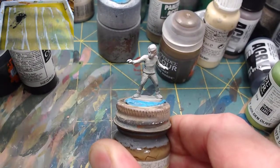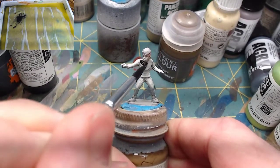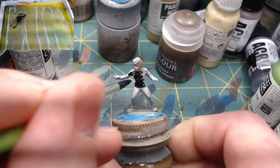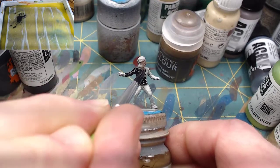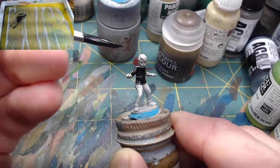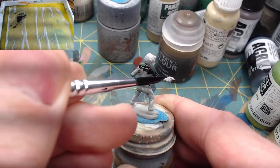This is a challenge, because I've got a camera in front of me and tons of lights, trying to make sure that you can see the figure, but also that I can see the figure when I'm painting. And I'm also painting with those great new magnifying goggles or glasses that are making the waves on Facebook. They're like $12 on Amazon. I highly recommend them. They come with four or five different lenses of magnification.